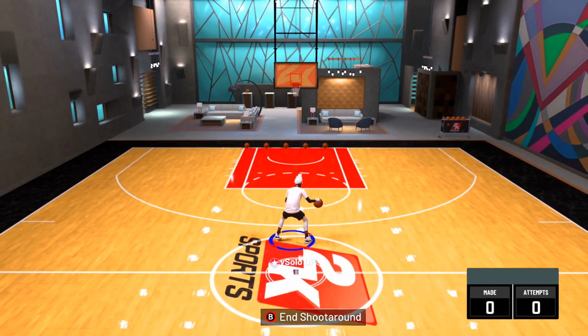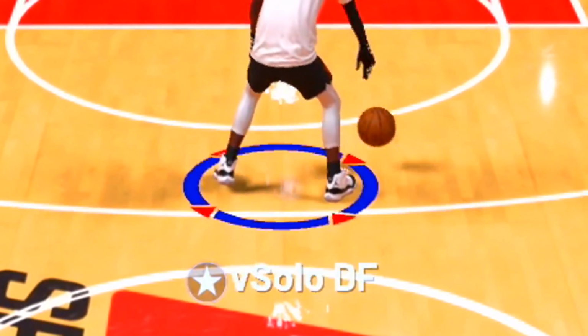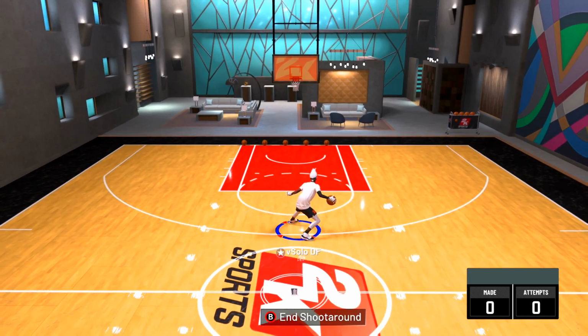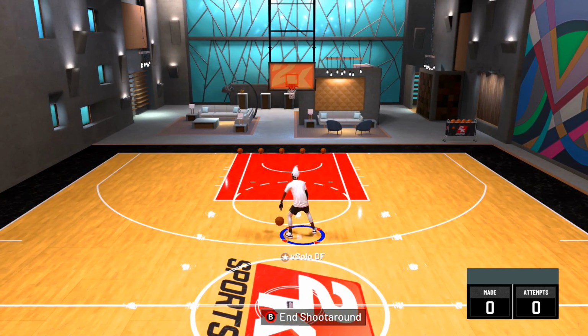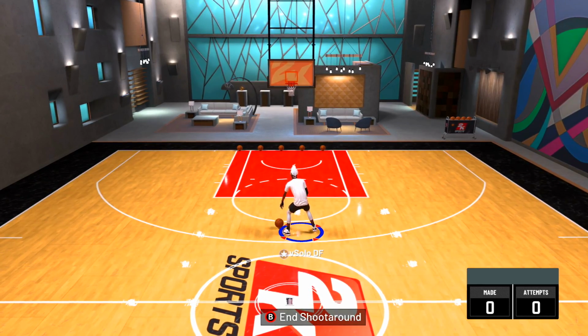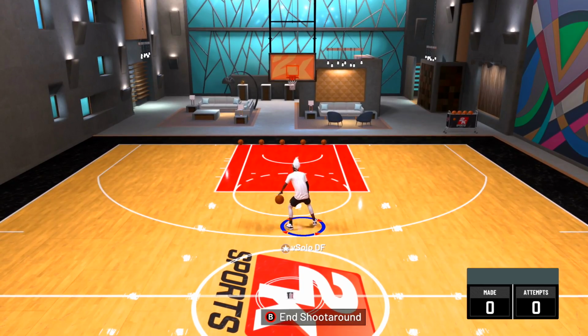So in your MyCareer game, you guys want to walk down the court and come a little bit inside the 3-point line, like right here. And what you want to do is just flick down on the right stick. It'll make you do that, and for some reason, and you guys will see it in game when I get to that part, the defender just gives you a little bit of space and you can get a shot off.